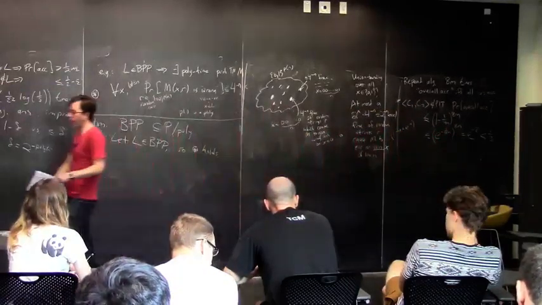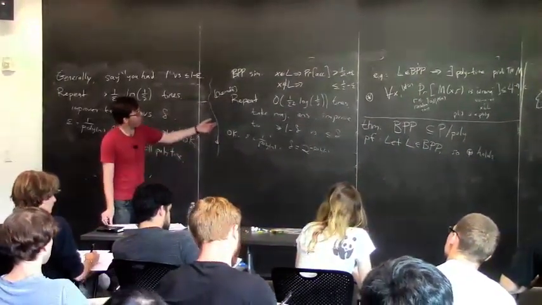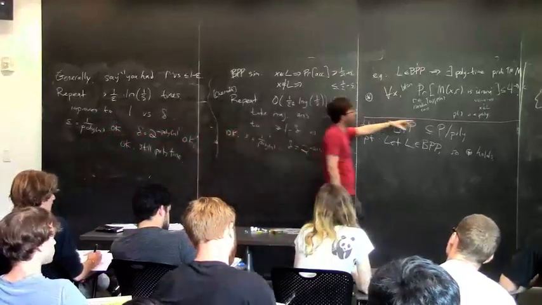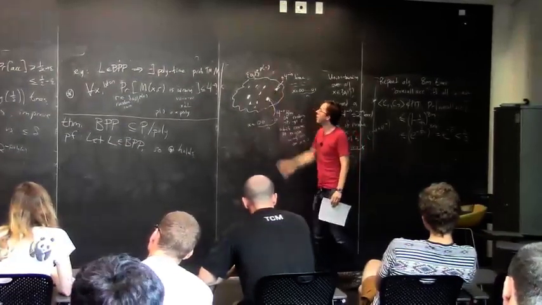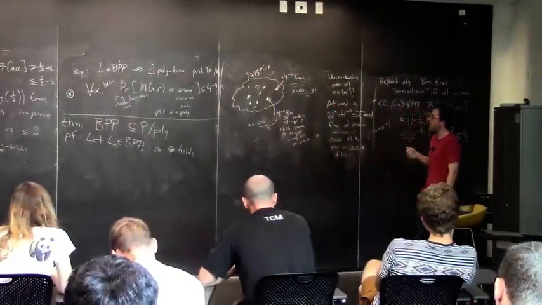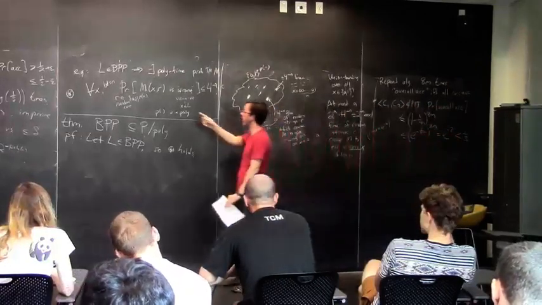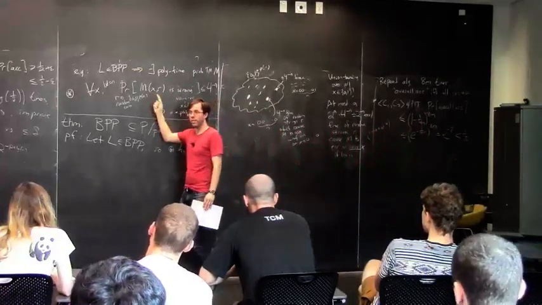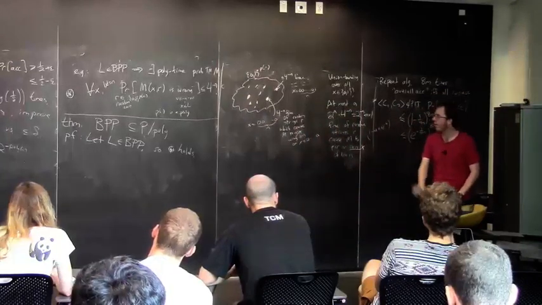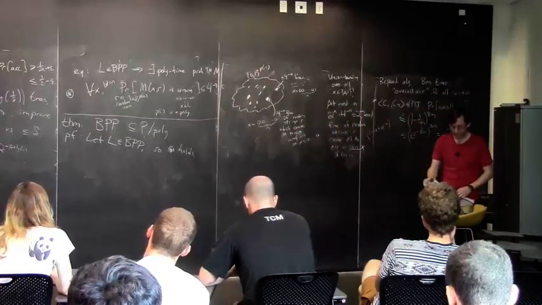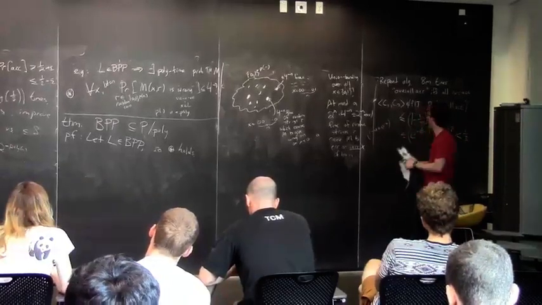Okay, so when you're focusing on all the inputs of length n, for practically any random string R that you choose, as long as it's not in these bad spots, that random R will be simultaneously good for all x's of length n, in the sense that you use that one fixed random string, and your randomized algorithm will give you the correct answer about x for every x. So it's like you just buy one book of random numbers of length n to the 10, and almost surely you can just use that fixed string as your random bits for your whole algorithm, and you'll get the right answer.